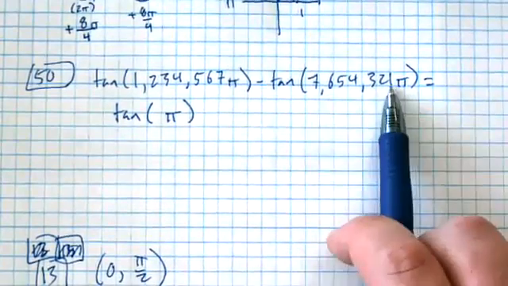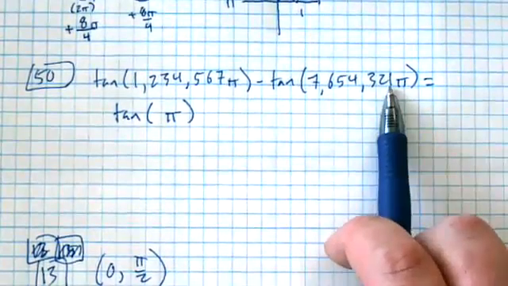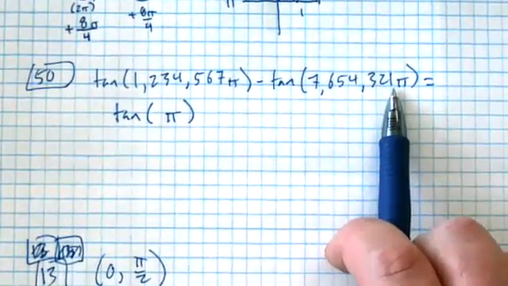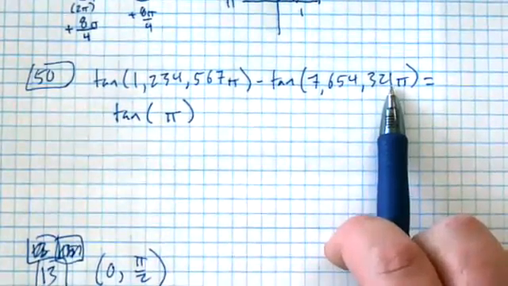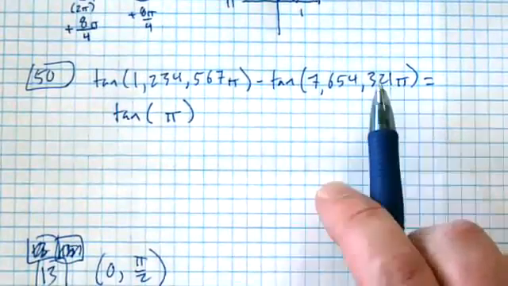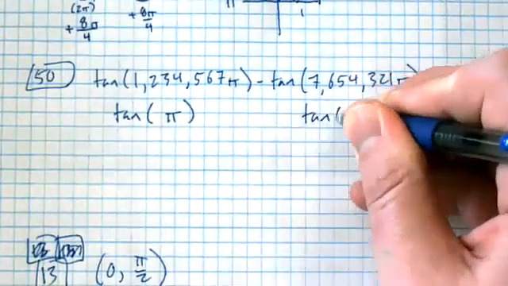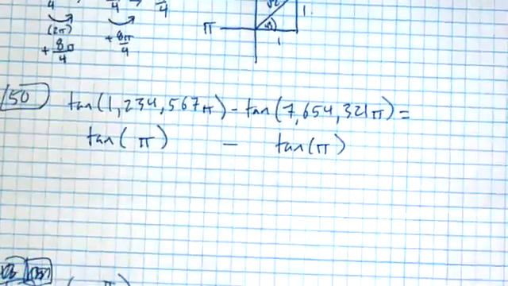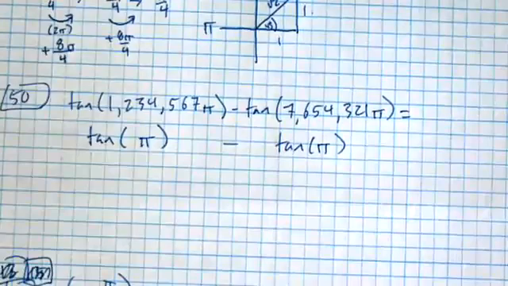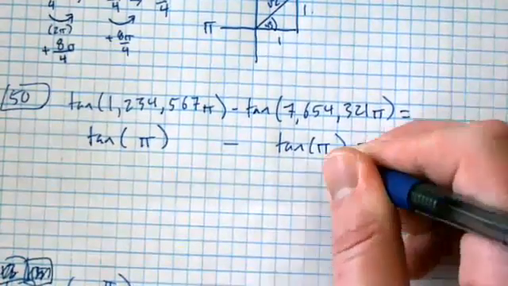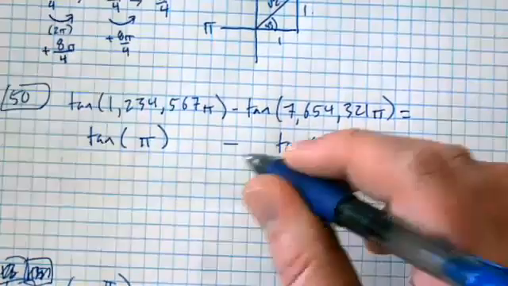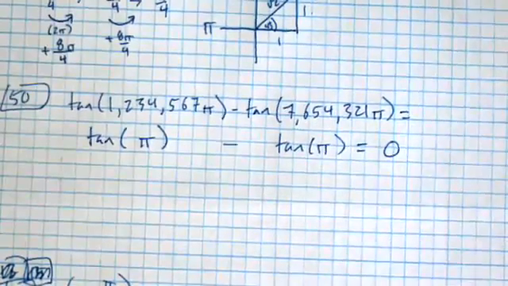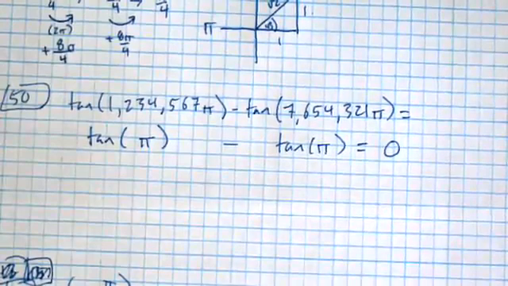We would get, well, this is odd. So if we keep adding and subtracting 2 pi's from it, I think we would, no, I'm sorry, this is the one. So it would end up being an odd number, right? So we'd end up also getting the tangent of pi. And as long as the tangent of pi is not undefined, I'm pretty sure this answer is going to come out to be 0. And the tangent of pi is 0, isn't it? So it ends up being 0 minus 0 equals 0. I didn't even need to know that the tangent of pi was 0 to figure that out, though.